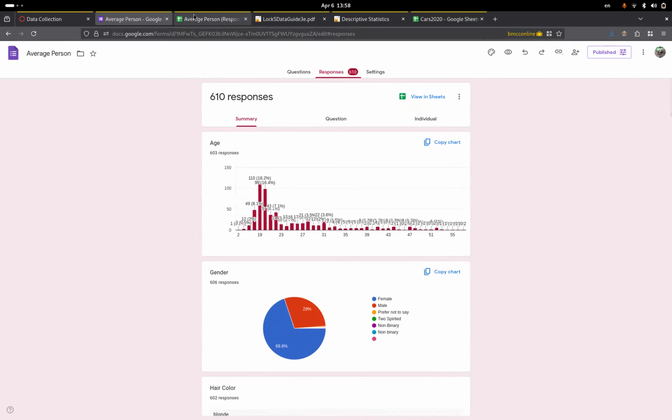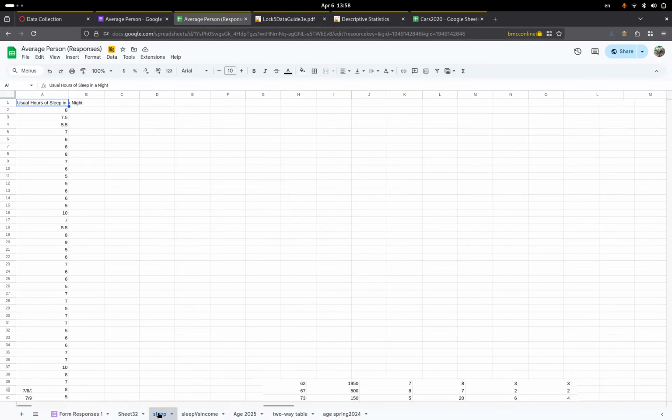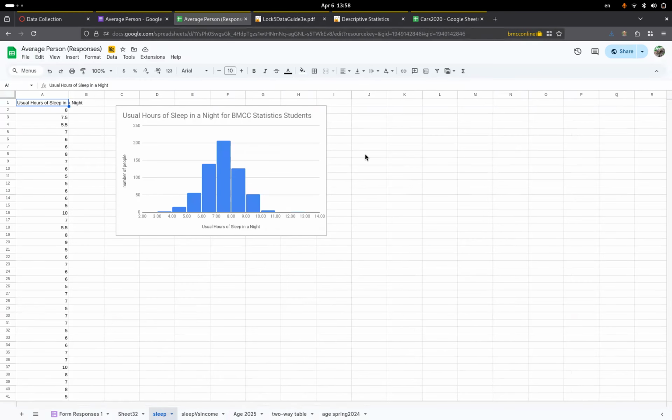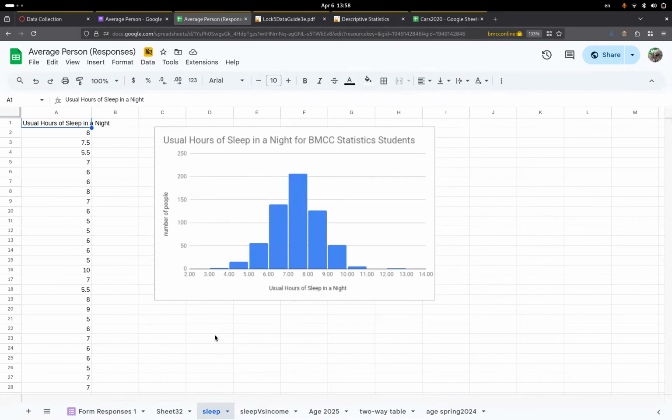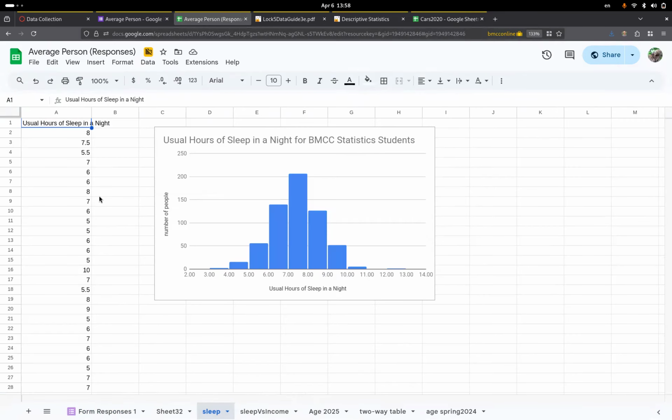All right, so to do that, I'm going to look at the data in Sheets, and I am going to grab one of the columns. Let's see, I already grabbed sleep here. So I'm just going to review how I make a chart like this in Google. First step is to select the data you want to make a chart with. When you have a data frame like this, you don't want to edit the original data frame. So if you want to play around with statistics on any variable or variables, you copy them to another tab. So I copied that and I brought it into this tab here, and I labeled the tab sleep.